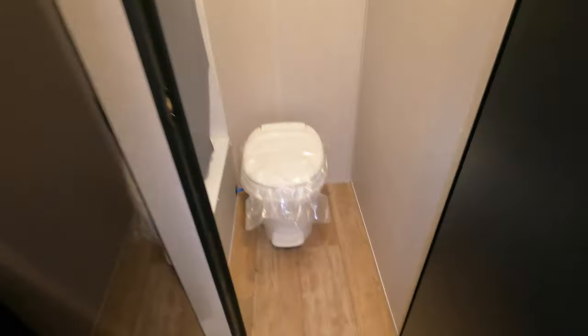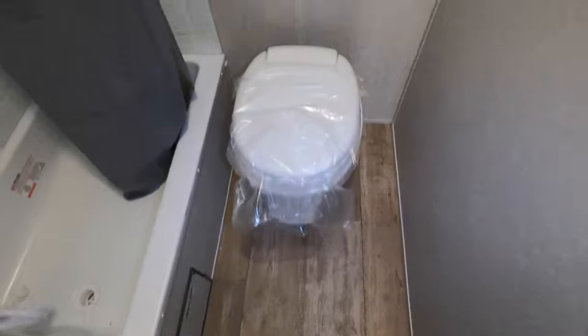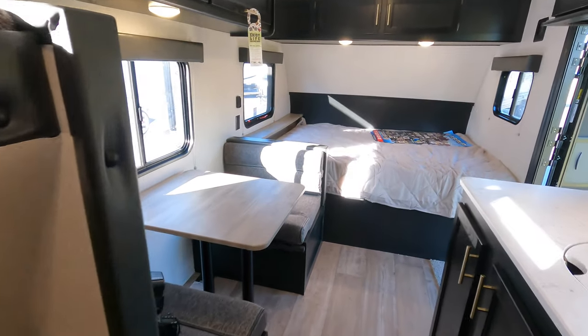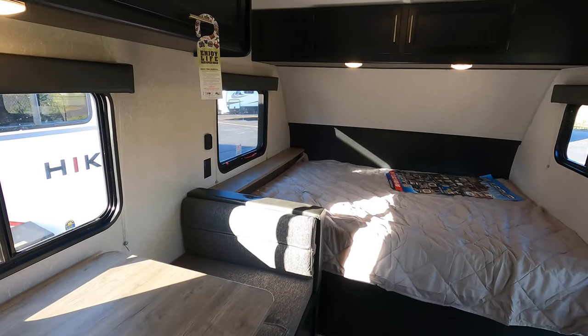Bathroom, a little bit smaller in this unit, but that's what comes with being a little more compact and saving weight. So you do have your toilet and you have your shower combo, and they do give you a little area to wash your hands, acts as your sink in this unit as well. So again, this is the 16 BHS Wolf Pup. Nice light unit, simple, but still gives you a lot of really nice amenities for getting out camping and using things. Give you a peek of these cupboards up top here as well.